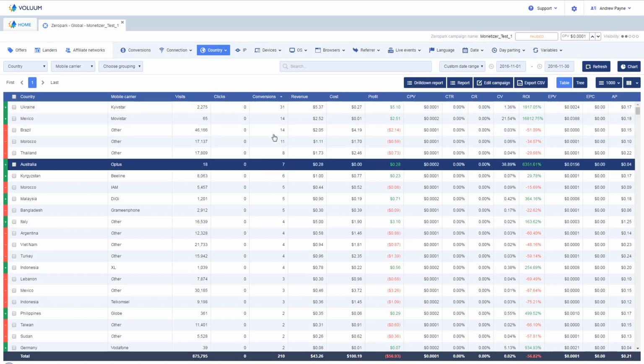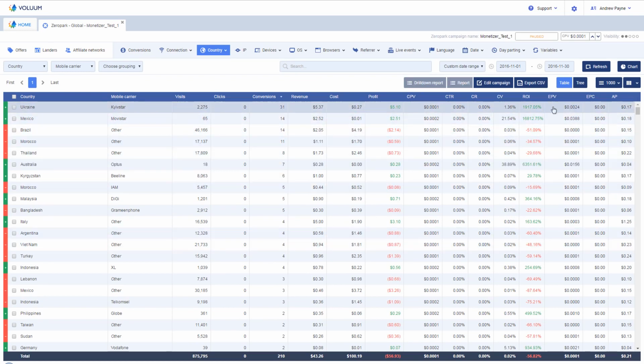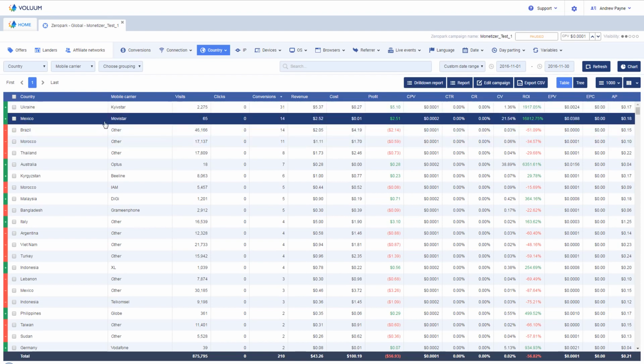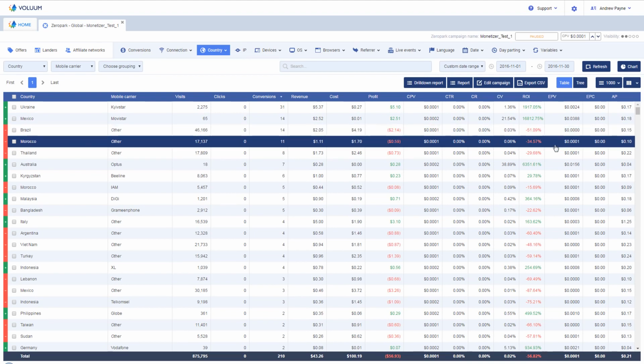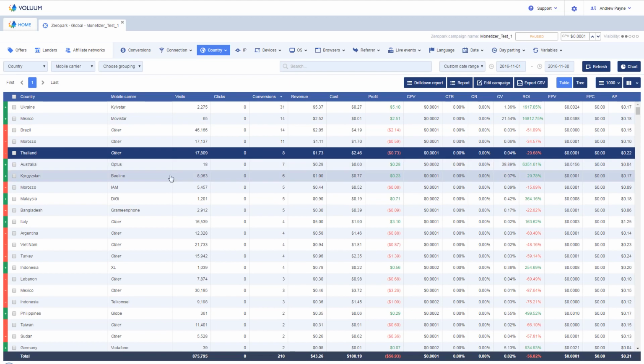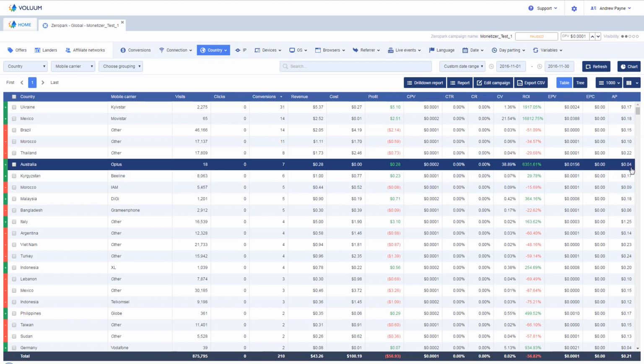on from there. But if you look, out of my initial test, I have the Ukraine, here's Mexico with the mobile carrier Movistar. I spent 1 penny, literally 1 penny, and it made $2.52, which is a great, huge ROI. But again, this is small volumes. But if you see here, you have Brazil. You could look and dive a little bit further into the stats for Brazil and see what's up. Same for Morocco, Thailand. Here we go, Australia. This is a 4-cent offer, and it's converting at 38%. That's huge. And just a little bit of traffic coming in.